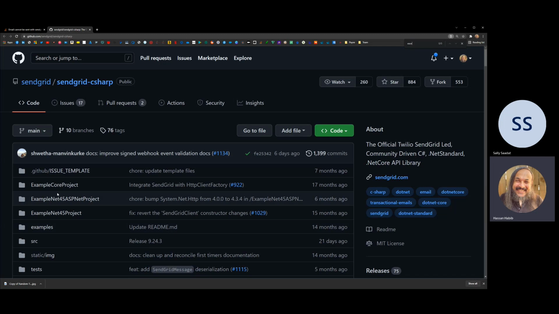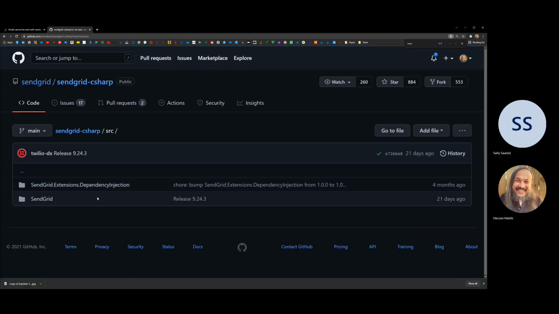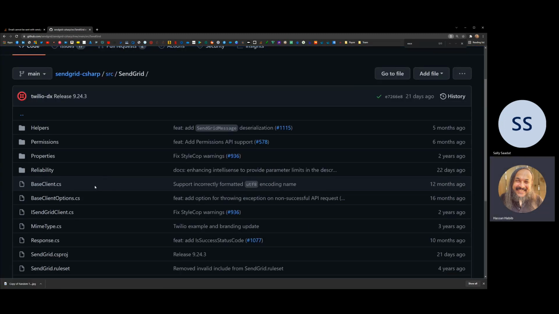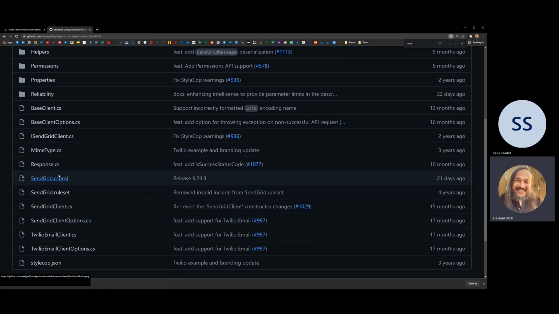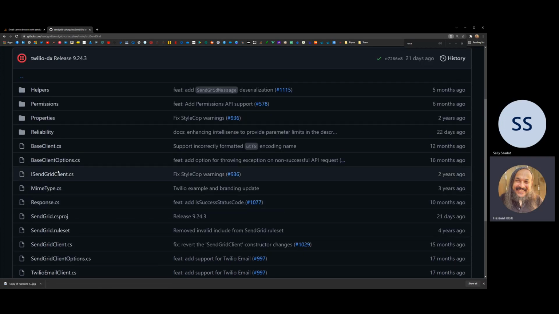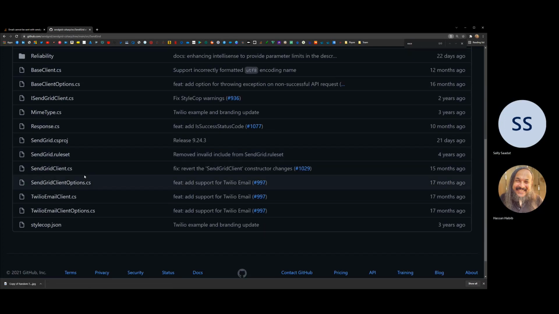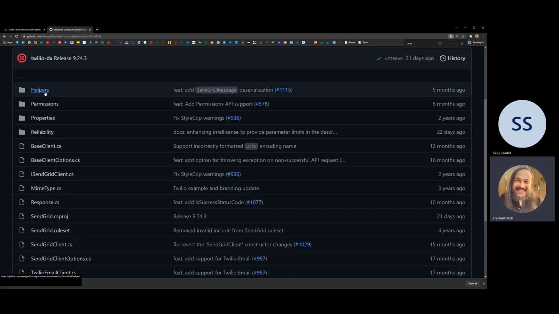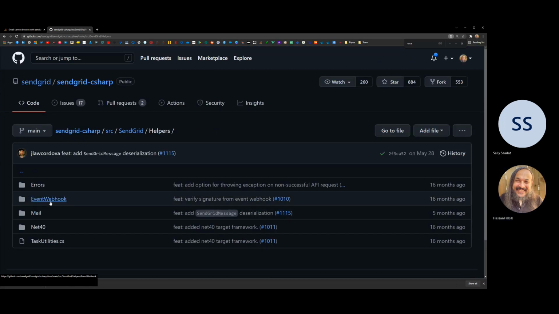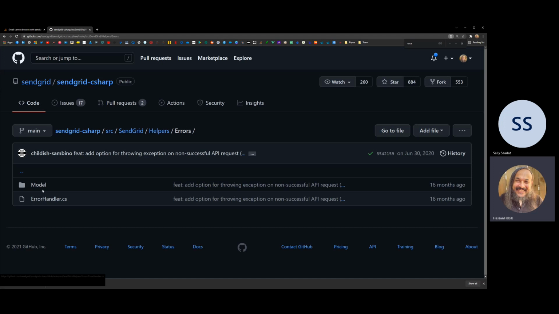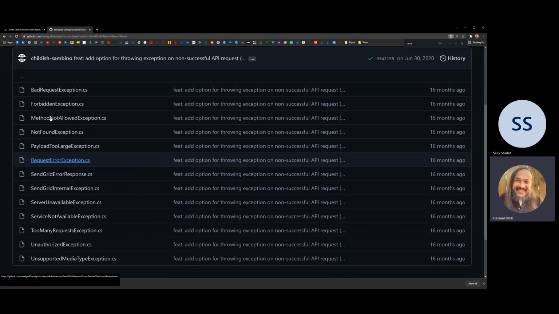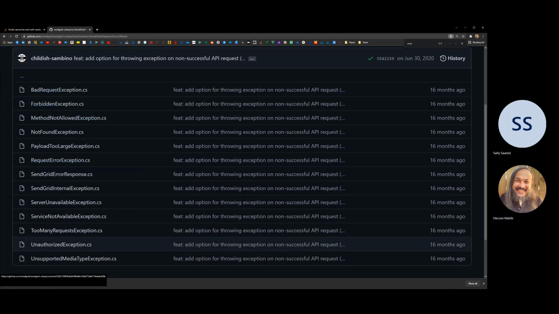If we go into their source and then into SendGrid, we should probably see the exceptions they're throwing somewhere in here, I would hope. Helpers, event hook errors, error handler. There, see, they have their own exceptions.